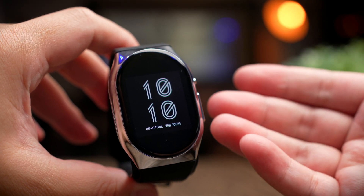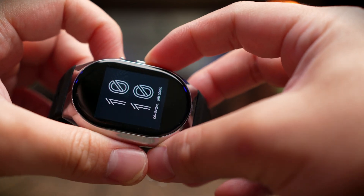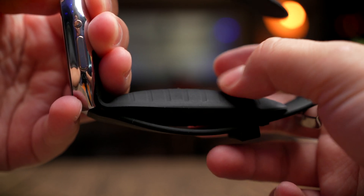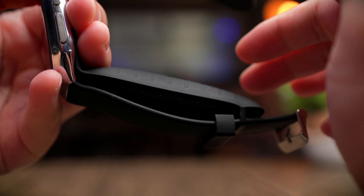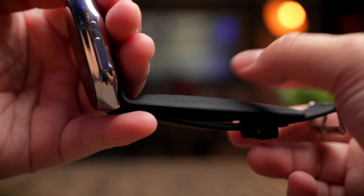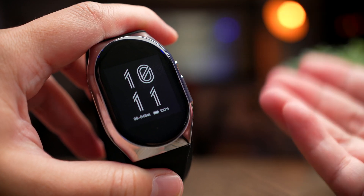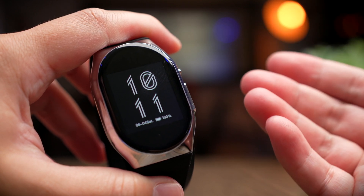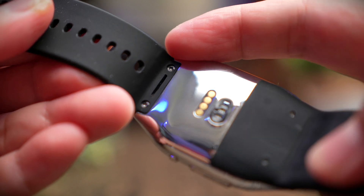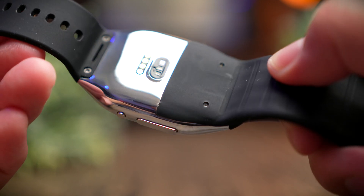The main feature is the ability to test your blood pressure on the go. Let me turn on the inflatable cuff so you can see — the cuff is now expanding and blowing air into itself. The inflatable cuff acts as a restrictor so the watch can measure your blood flow on your wrist. Once stopped, it deflates and becomes a normal watch. The cuff gets pumped up really tight — it's not just a gimmick — it actually squeezes your wrist to get the measurement. I'd say this is quite a legit piece of tech.